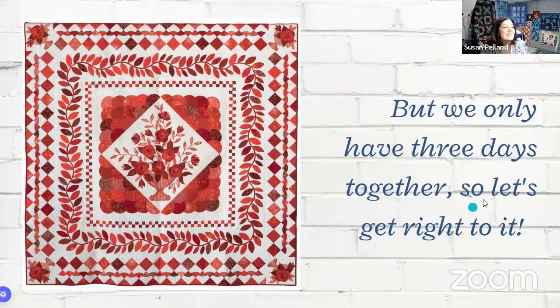Okay, so here is the Belon Rouge quilt. I see B out there. I see Anita's here. I see Irene. These are all ladies that have made Belon Rouge with me before. Every one of the shapes made in this quilt were cut with the Leaves Galore or the Hearts and More tools, and they were fused applique. But if you look at that quilt, you realize that all of that could be done beautifully with hand applique as well. So I want to give you some tips today on hand applique, an easier way.